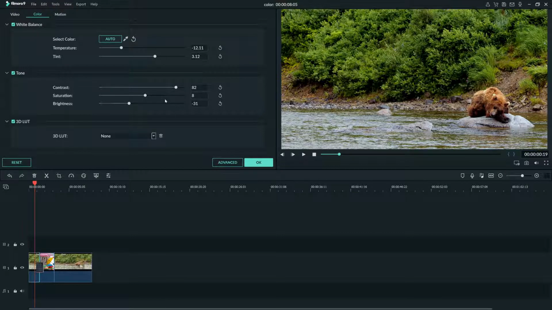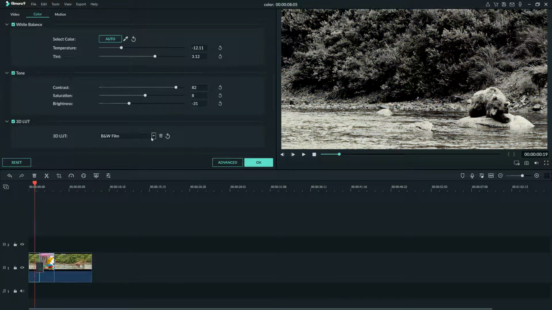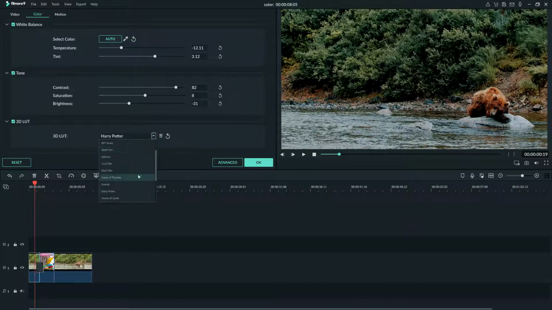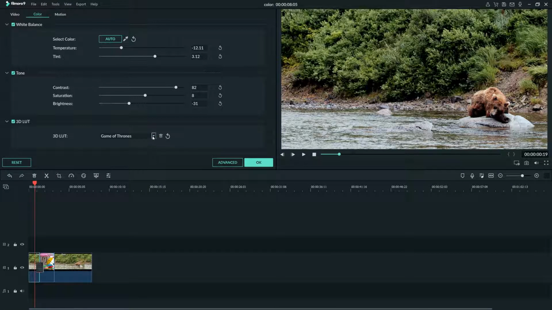Let's try using a 3D LUT to stylize the footage a bit. This is color grading. Color grading is about giving style to your footage. Professionals make your favorite movies have a distinct look with color grading. Even though you might not notice when you first watch a movie, you could probably tell the difference between a Harry Potter movie and an episode of Game of Thrones just by the way the color looks.